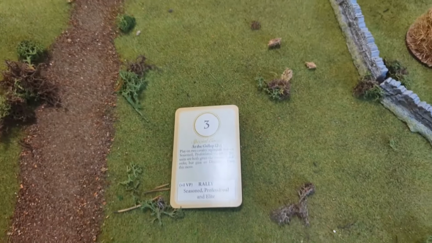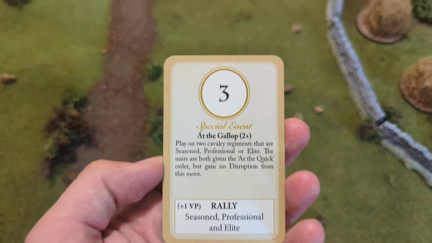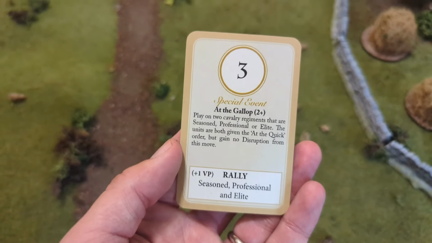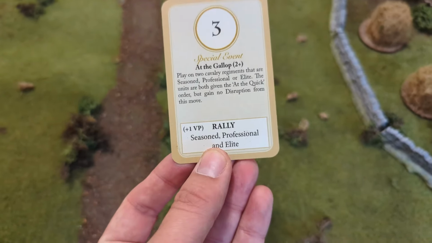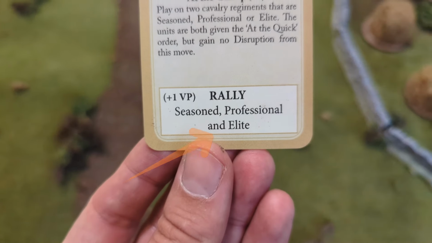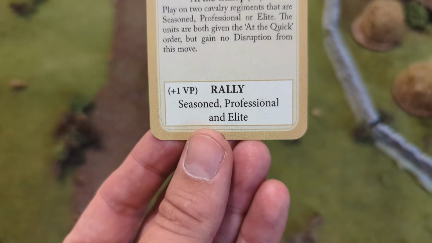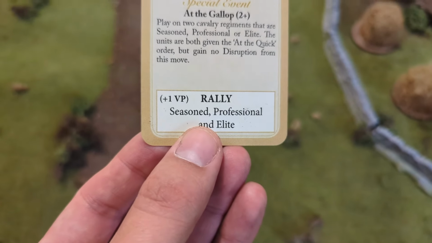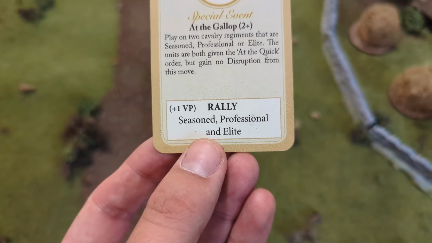Okay. And I think there's obviously a balance in the cards where the cards that have the most orders on also have the abilities that are the harder then to chain after. That makes sense. And finally, what does this mean down the bottom where it just says rally so plus one VP? Any card you can use to, well, actually most of the cards you can use to rally orders, it tells you the troops that you can do it based on their training. So this one would rally seasoned, professional, or elite troops. Yeah, so your newly raised troops will be able to rally with that.